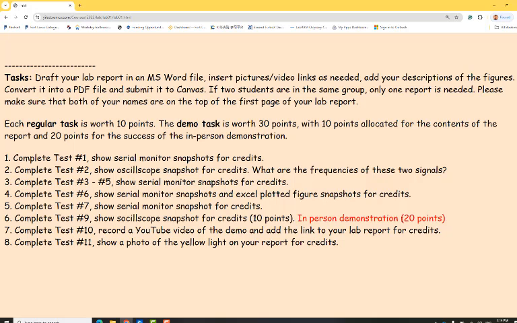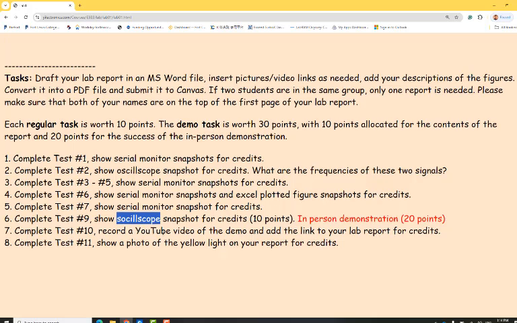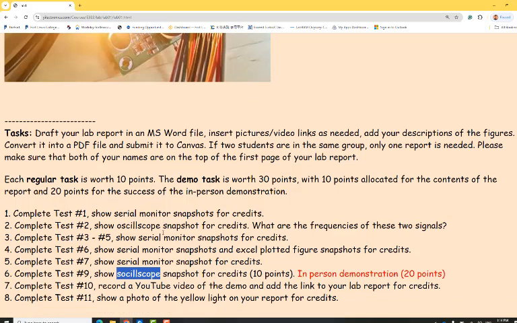And there will be some cases that require you to use benchtop equipment. I got a typo here. Oscilloscopes, for example. So this one is an in-person demonstration, because we have to use the oscilloscope to probe the circuits. And not all of you have an oscilloscope at home, right? None of you have it, probably. Is that clear? Any questions?